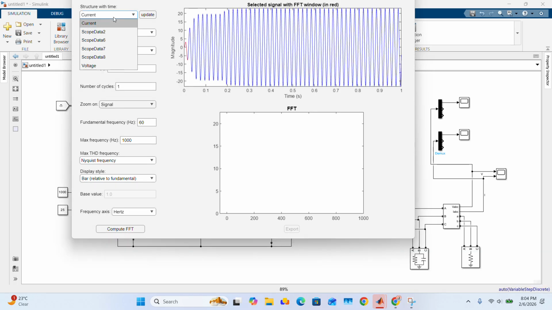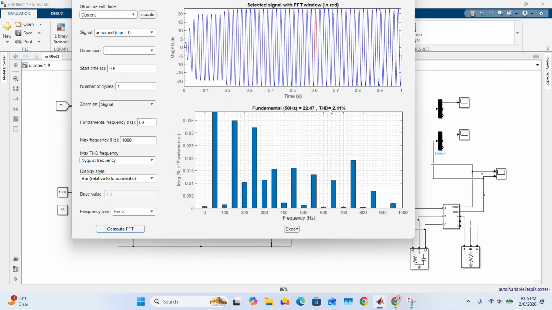For that, let's check the current, and the THD of the voltage and current should give the same. And firstly, it has some transient. Okay, so I'm choosing start time as 0.6, and our fundamental frequency will be 50 hertz. You can see the color change here, and now check the 50. Now you can see the THD is 2.1. Okay, now which is less than 5, and you can use this one.